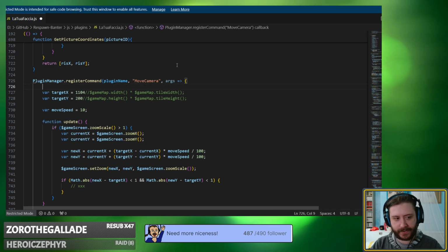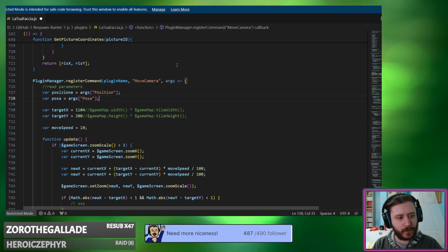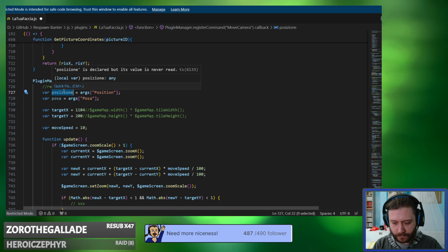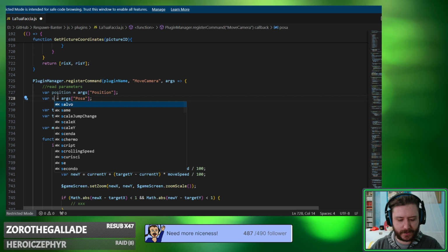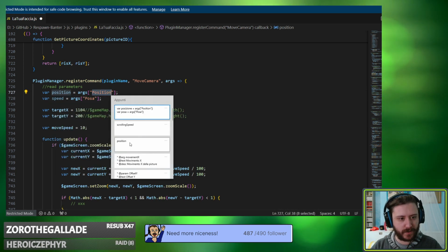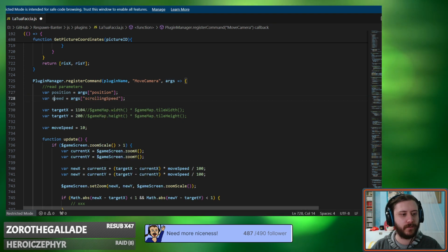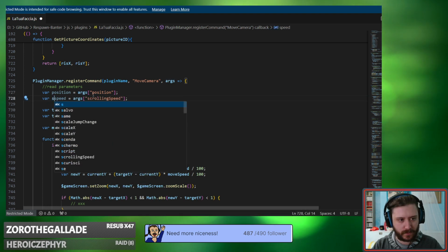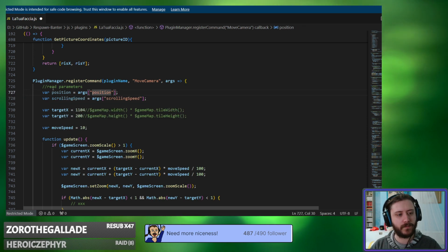Okay, let's read the variables. Parameters, sorry. The two we already set, which are the position and the speed. How were they called? The position was position and the speed was scrolling speed. Perfect. Let's call it scrolling speed here for clarity.